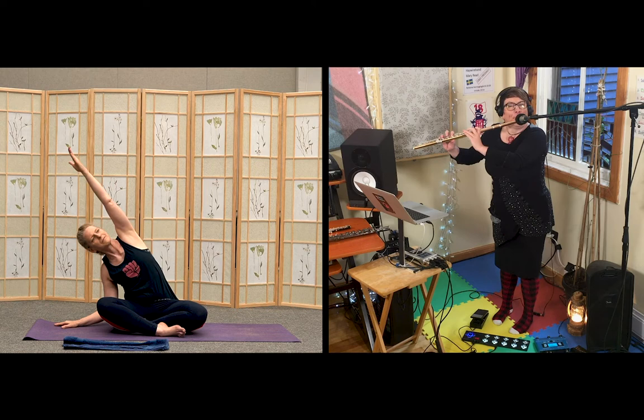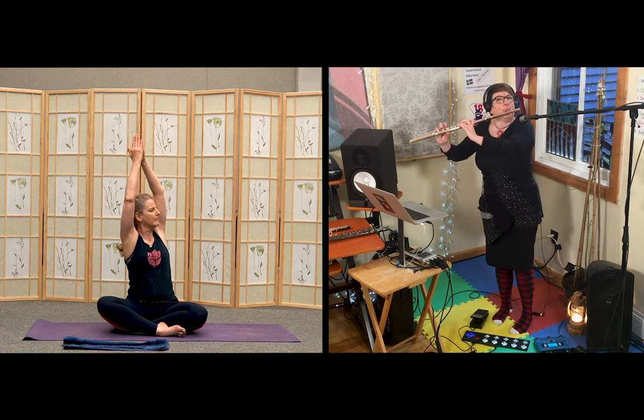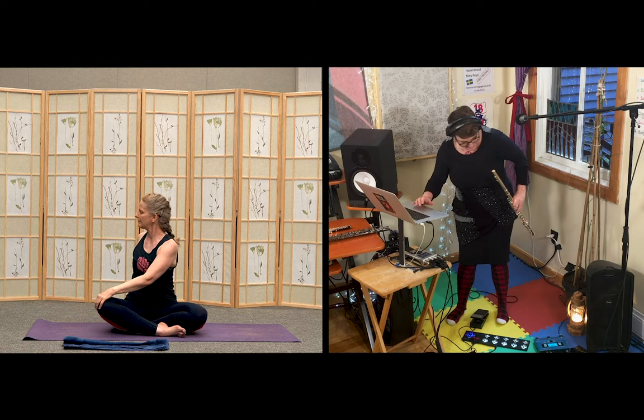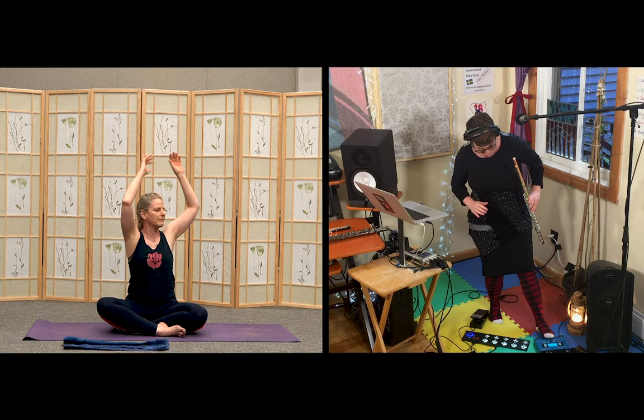Then inhale up, and here, twist to the right, placing the right hand behind and the left hand over top of the right knee. Then inhale to unwind, twist to the left, left hand behind, right hand over the left knee. Inhaling up, twist to the right.